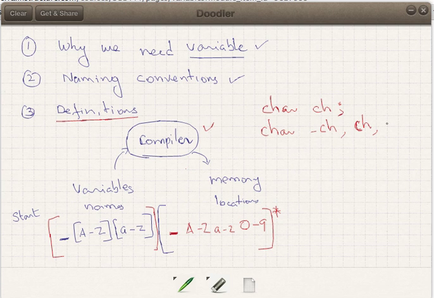Let's say integer x equal to 20, y, z equal to 10. These are three different variable definitions separated by a comma. So this is also very valid. Sometimes we initialize, sometimes we don't.